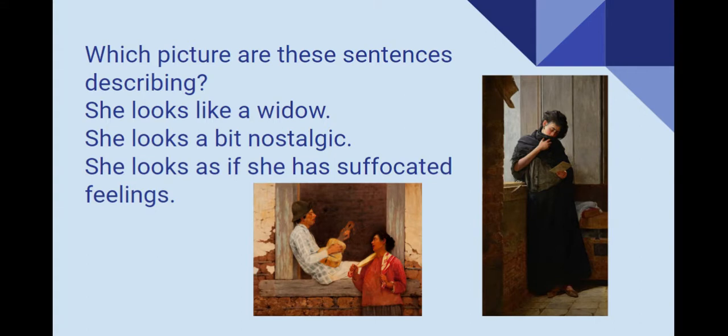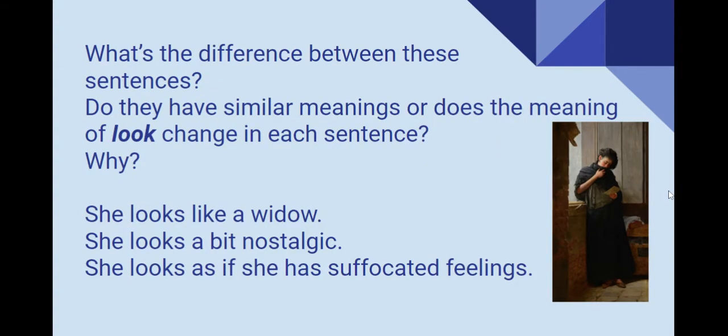Okay, great, let's continue. Now, what is the difference between the sentences? Do they have similar meanings or does the meaning of the word look change in each sentence? Why? You can pause the video if you need to. So, if you notice, we are always using the verb look, however, the meaning changes in each of the sentences.